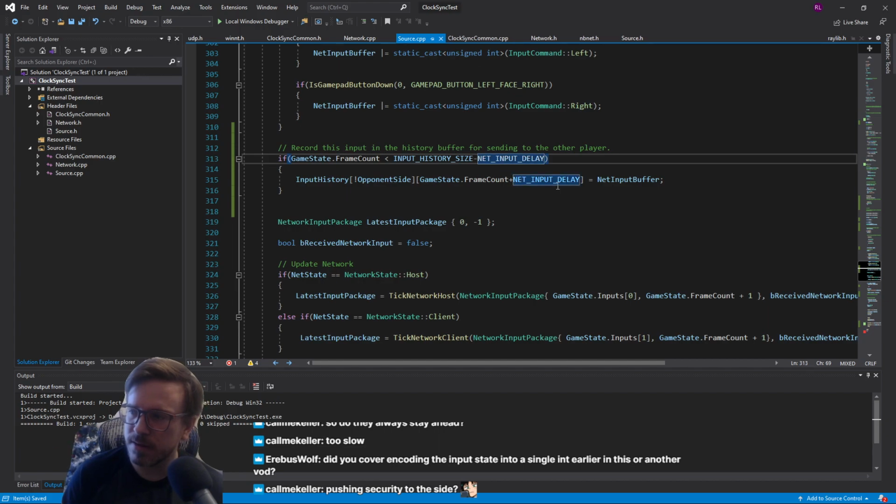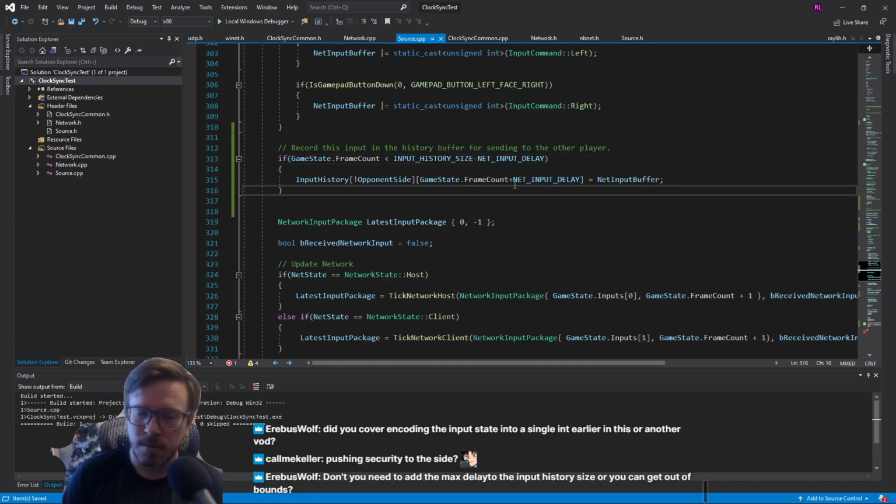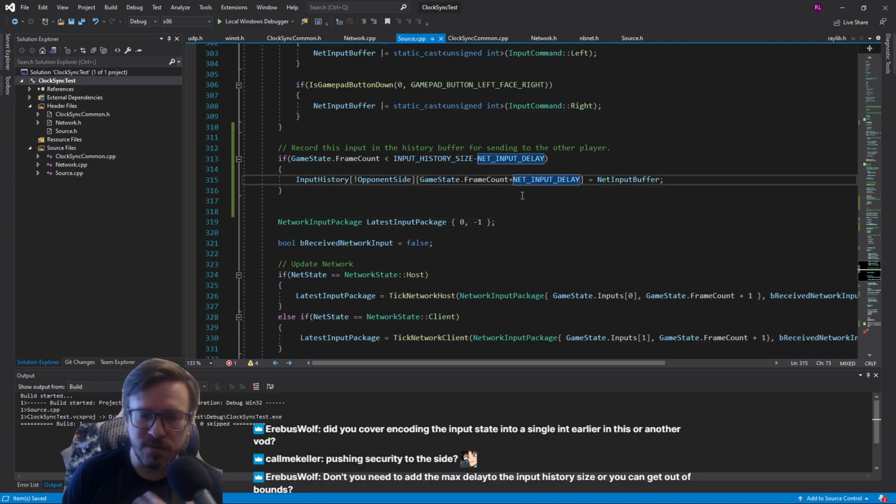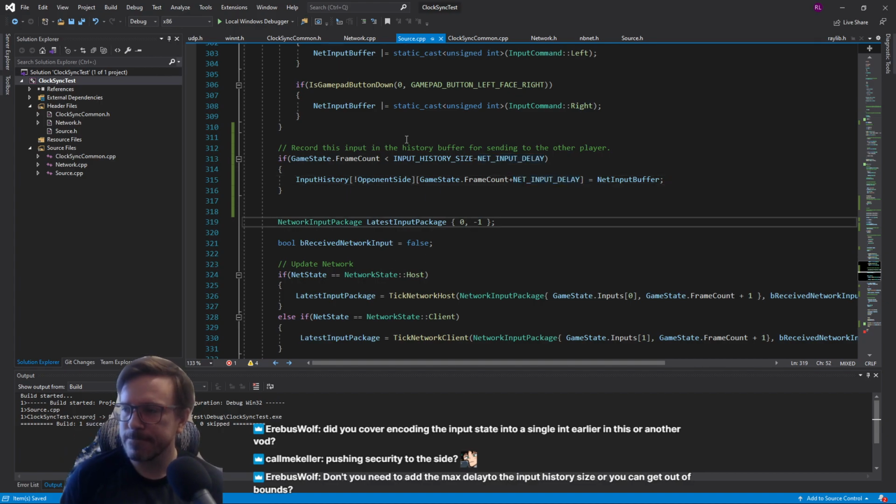It needs to be minus network input delay. Because if we were at, say, index input history size minus 1 plus network input delay, it's going to be a buffer overrun. Anyway, I digress. That should fix it.